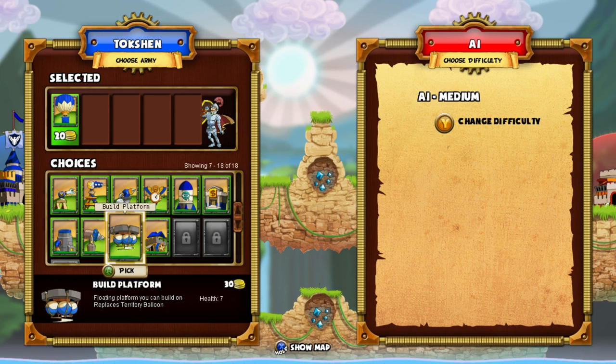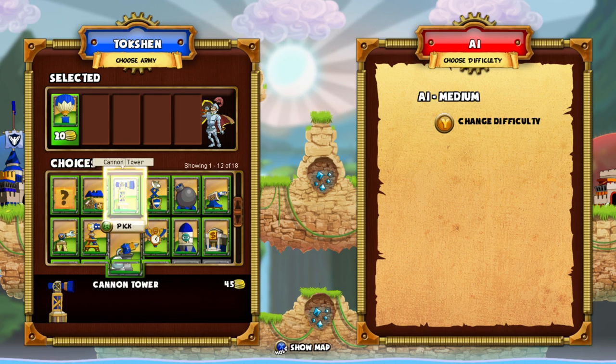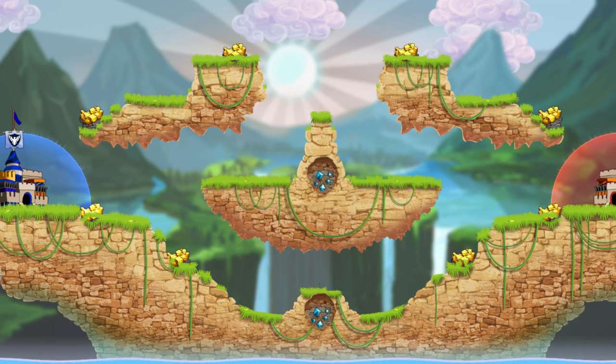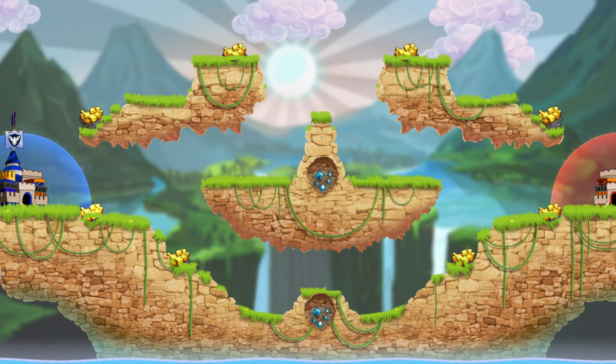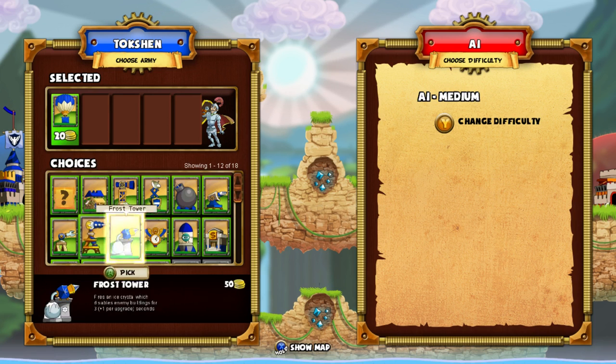Alright, so after you unlock some towers, which I unlocked all of these except for this fortified mine by playing through the campaign, you're going to want to build your deck for this particular match. Now, the map, which you can kind of see behind it, if you hold down the X button, you can see exactly what you're going to be playing on. This influences what you want to pick for your deck, because some towers, like this drilling tower, fire a drill that destroys lots of ground. Maybe that would be better for an island or a map with a lot more islands and not just one continuous landmass like at the bottom there, because you can destroy the ground that the enemy is on. For this one, I'm going to go with my favorites.